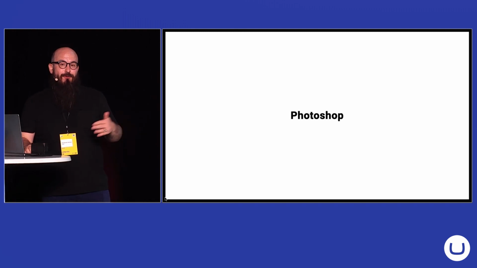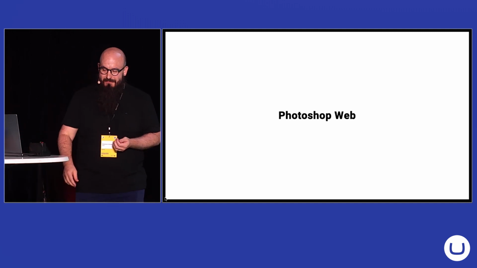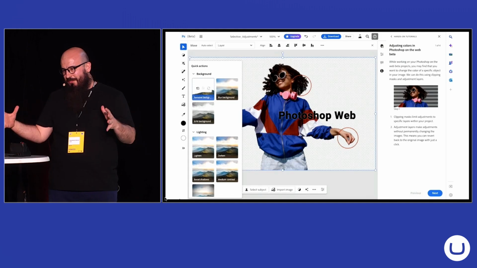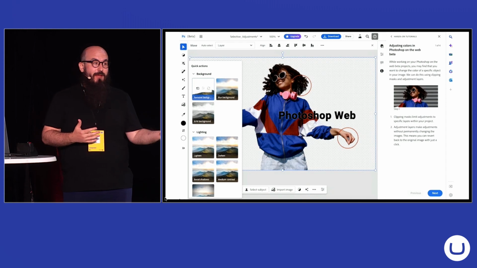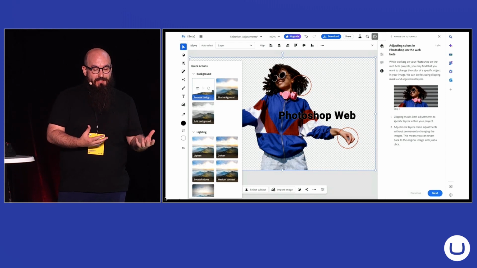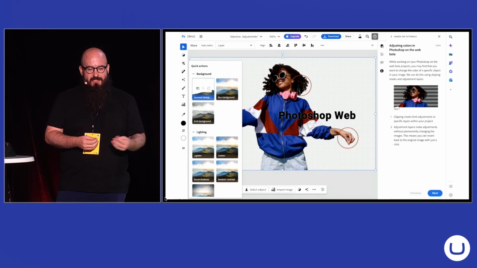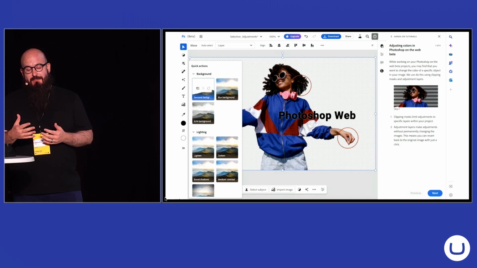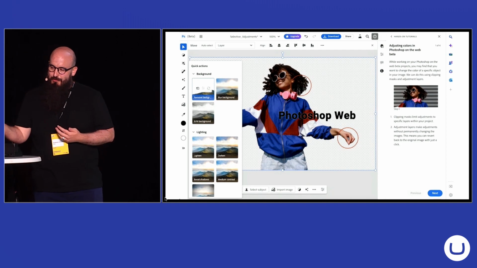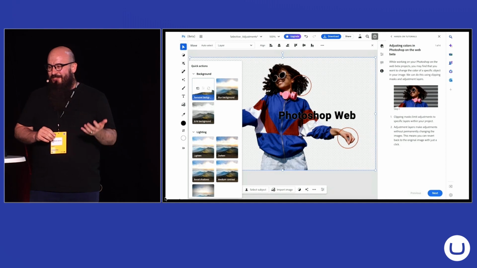And more recently, not only is it a verb, but we have been verbing on the web. And here is a quick snapshot of what it looks like to use Photoshop on the web. If you've used Photoshop not on the web, you may not completely see the difference, or you might, because there's a lot of differences between what we're shipping on the desktop and what we're shipping on the web. But it might come as a surprise. We're delivering this with web components. It might also come as a surprise that you can't tell the difference from this screenshot.